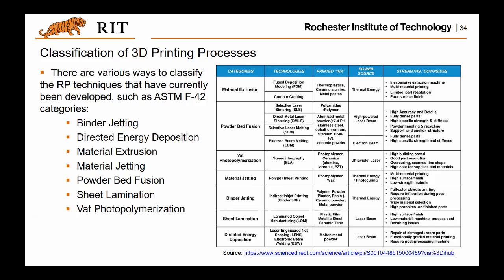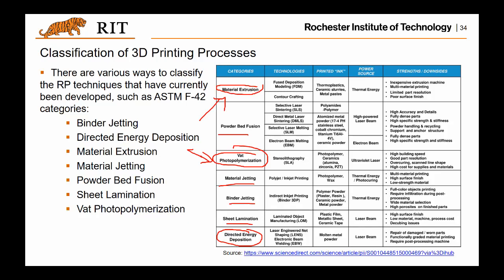There are variations under each of the categories, and probably we will focus on the material extrusion, also the vat polymerization, jetting, and some of the direct energy deposition and so on. I would say all these will be briefed, but the focus will be the material extrusion and the vat polymerization. These are the ones you will actually operate the machine for, which are under these categories. That's why they are the most important ones, and probably the ones you will work with when you get a job or get into research.